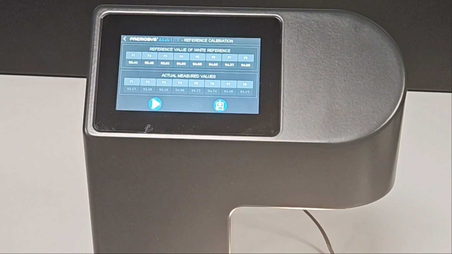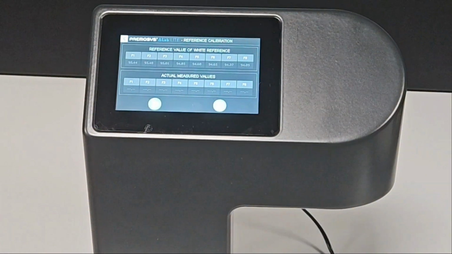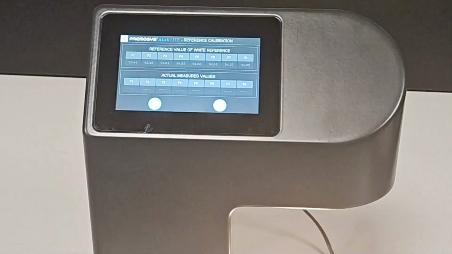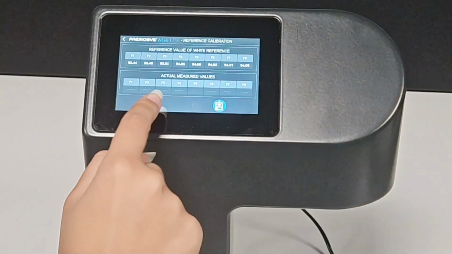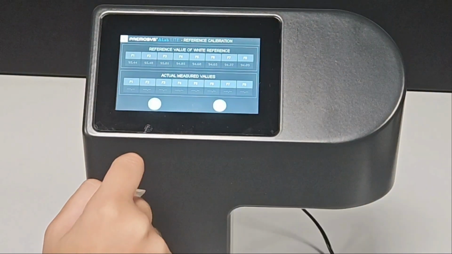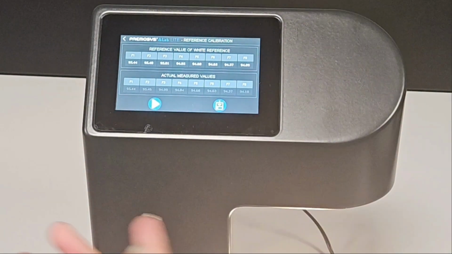To calibrate them, you have to click on this button. Just hit OK and wait a while. With this, your recalibration is over. Now hitting on the start button again, you can see that the values are now the same. If your measured values are still the same, you don't have to do this, only if there's a drift.